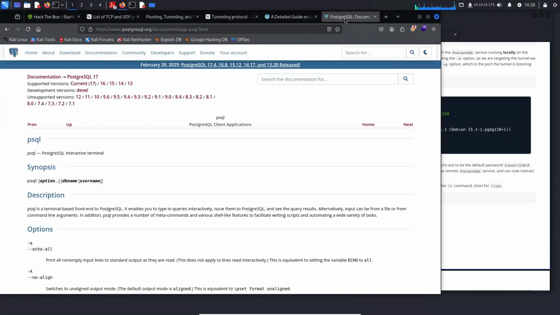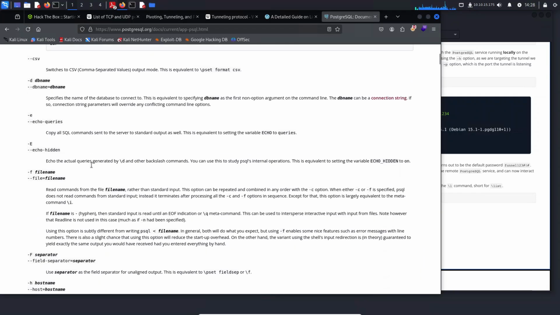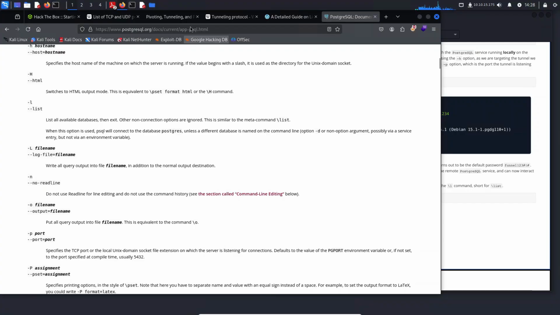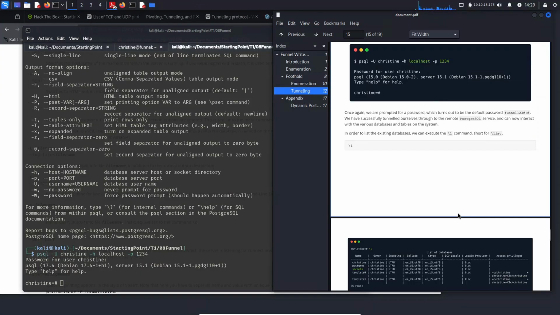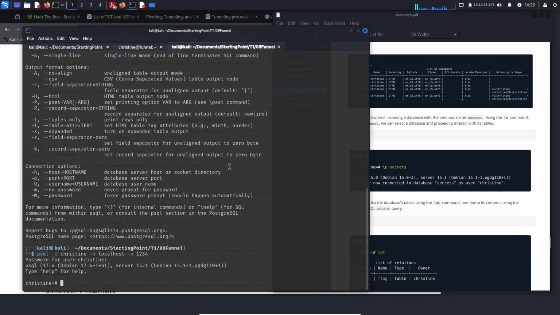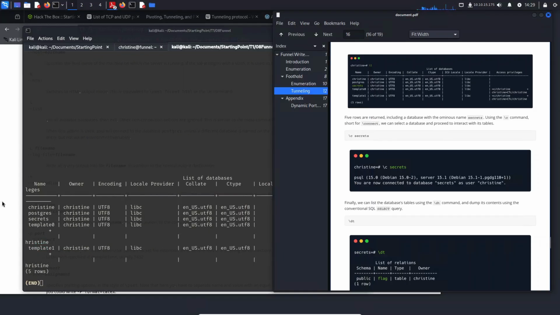And here is the page for the psql command line tool. Okay. Great. As seen in the walkthrough, we have secrets listed, so we'll proceed to connect to the secrets database.